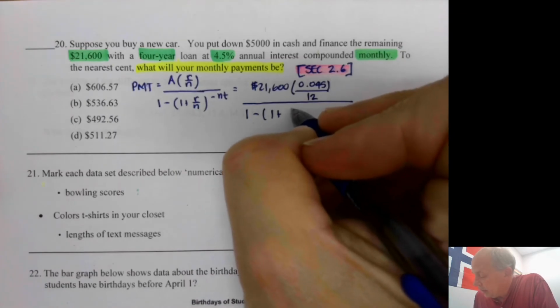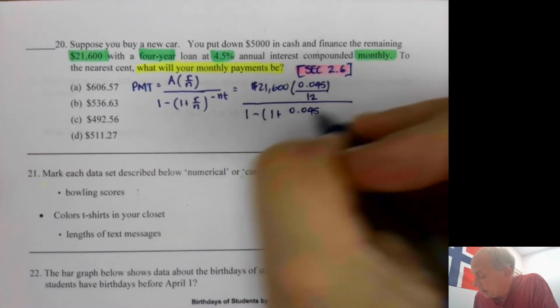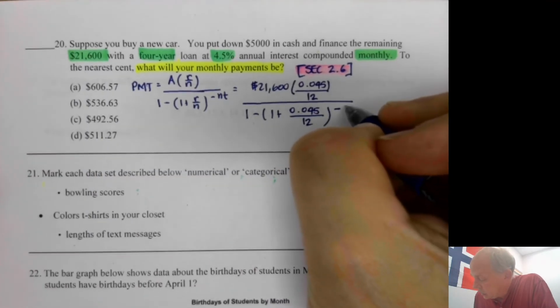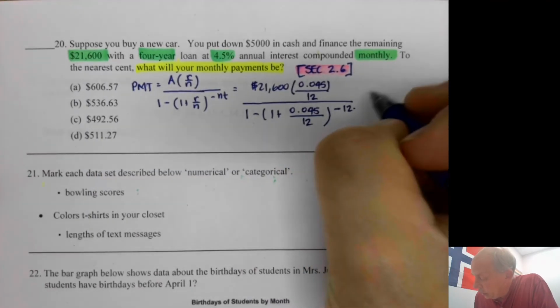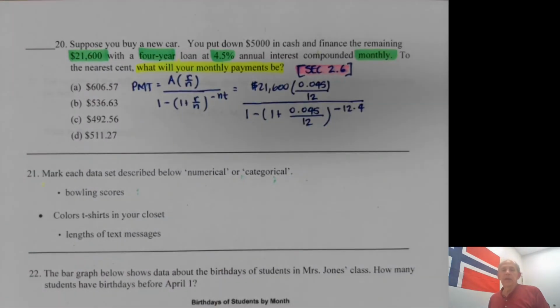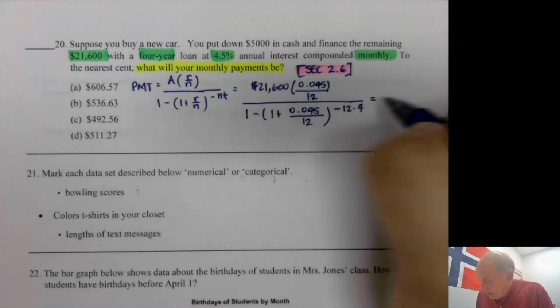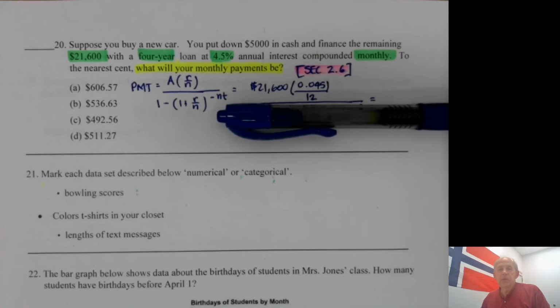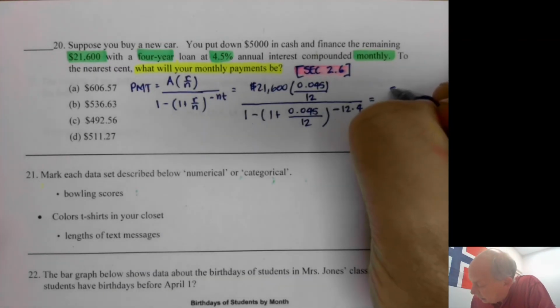Putting the values in downstairs in my denominator. Don't forget my negative exponent. N is 12. You have 4 years to pay the loan back. So there are all of the values in that beastly formula. Let's make this a little less intimidating. Remember, I'm going to block out everything that's going on downstairs in the denominator and just work with the top part first. That's going to make life a little less intimidating.